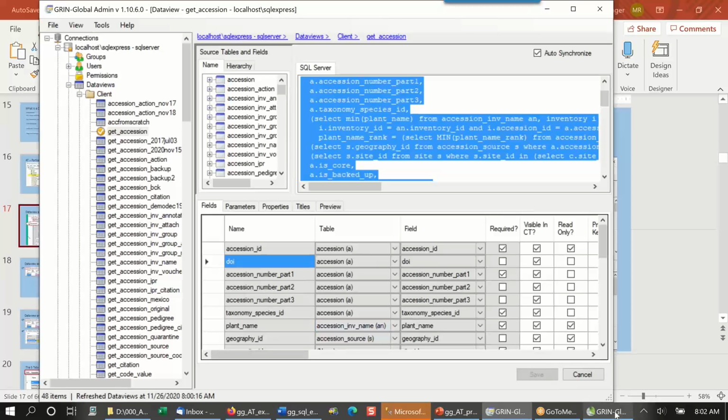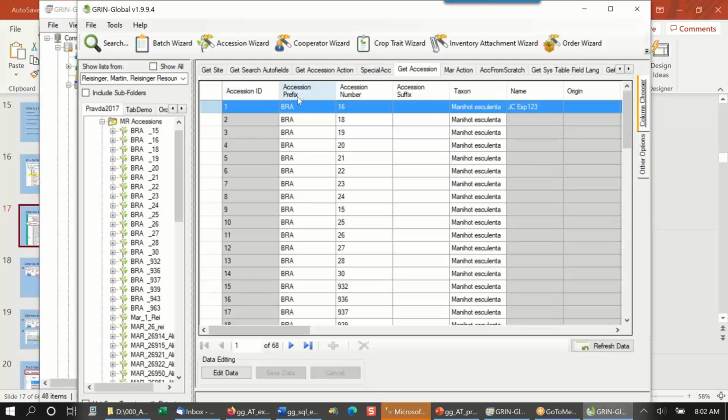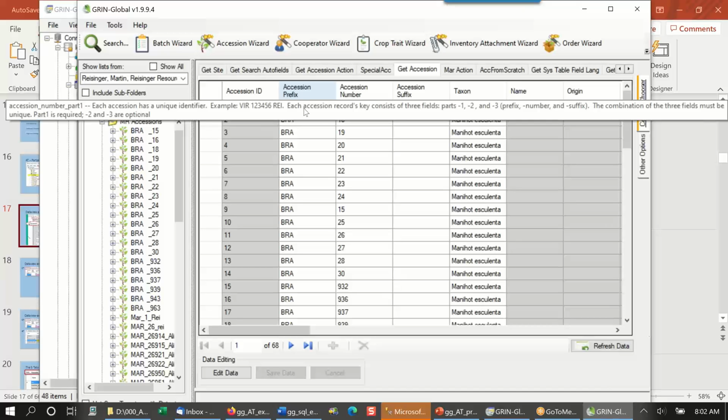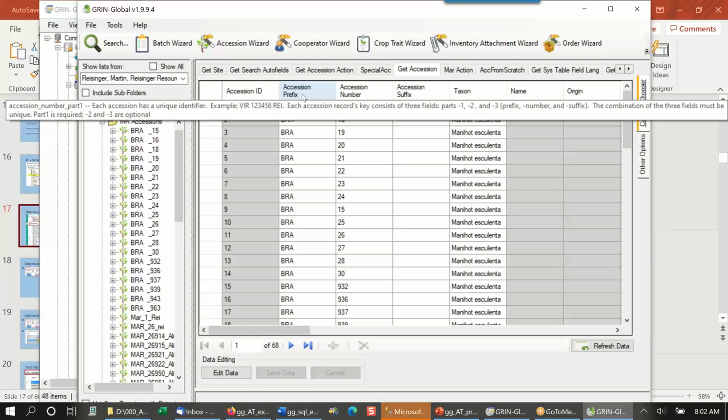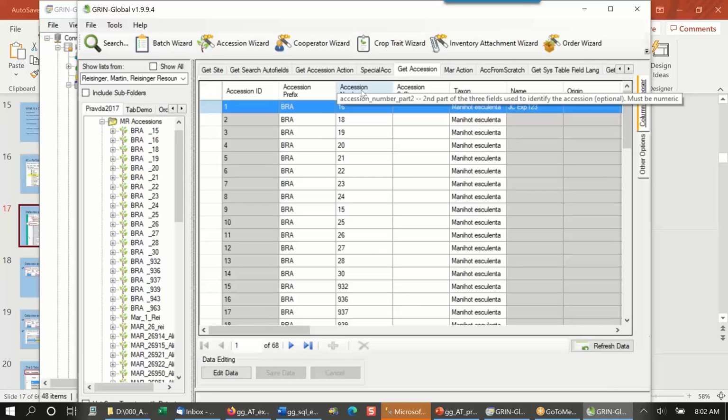If I go back to the curator tool, let's look at the accession. Remember, we call it the prefix, but if I highlight it, if you look at the rollover tip, it says it's accession number part 1. This is accession part 2, accession number part 3. Okay.